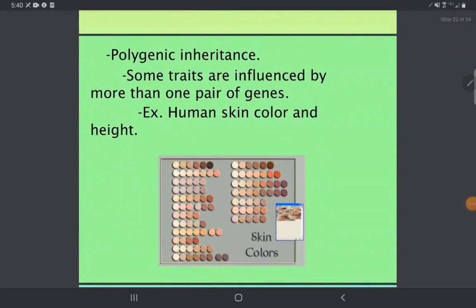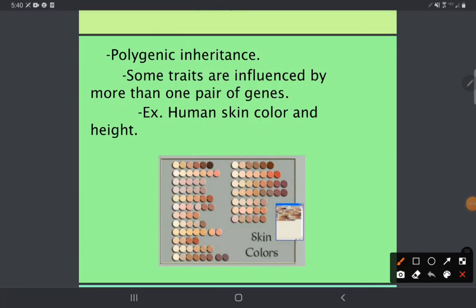Next, we have polygenic traits, which are interesting. Polygenic traits create a huge range of variation. If we look at something like skin color as a single trait, it turns out that skin color is controlled by multiple genes. So it is really not one trait, but we see it as one trait.